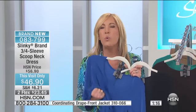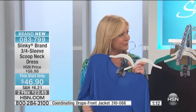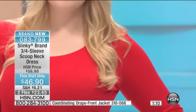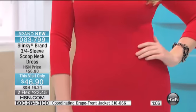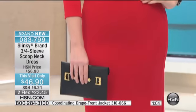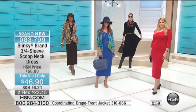It feels amazing — it's got a wonderful, soft, cool touch against your skin. What's amazing is that this is something that knows no season or age. It's not like you're buying a dress that's too trendy and you can only wear it this season. This will stretch — if you gain 10 or 15 pounds or lose 10 or 15 pounds, it's still going to give you a custom fit.